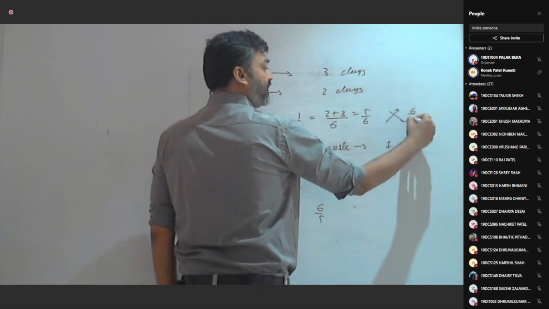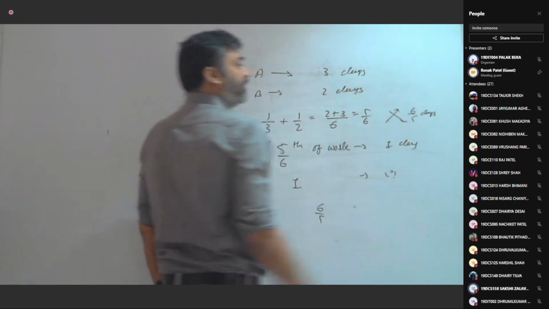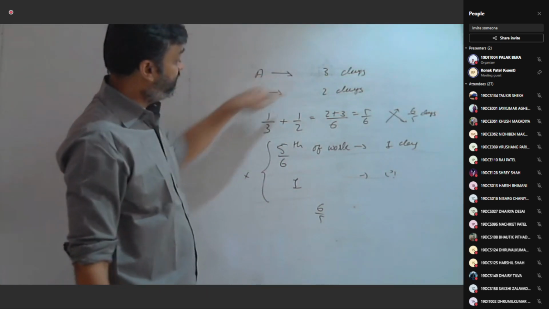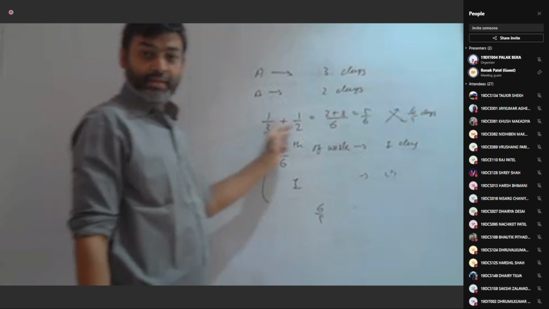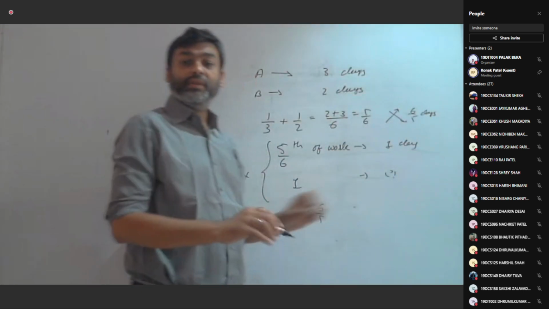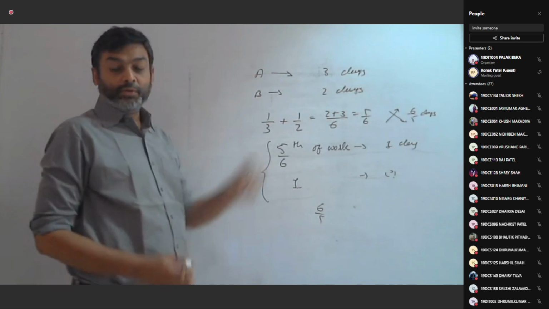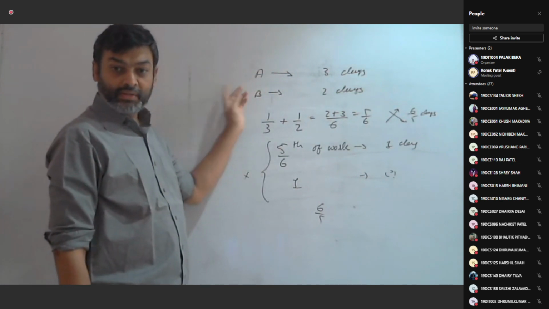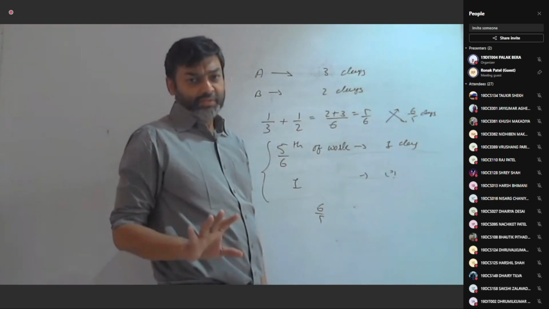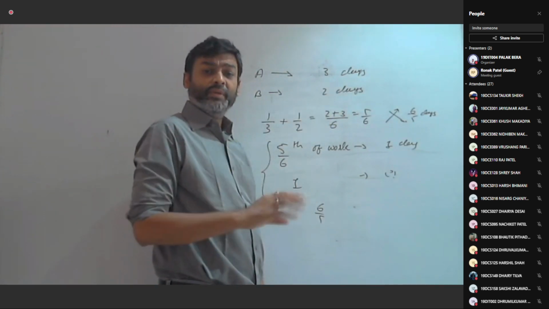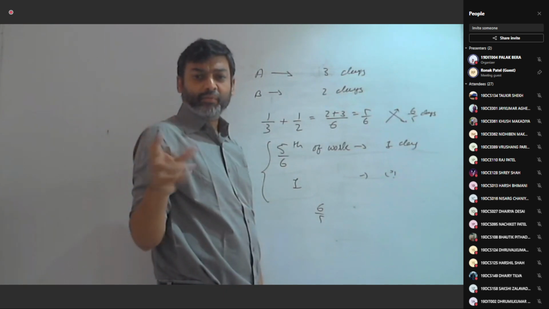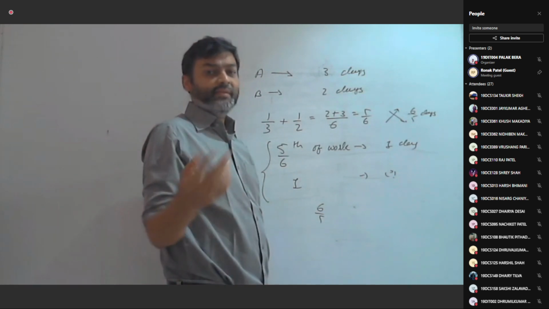This many days. The logic is: convert your days into work, add the work, and convert the work back to days. So to convert from days to work, take a reciprocal, add the daily work. This is a very basic concept, and any question can be solved based on this. Simple logic: convert days to work, add or subtract whatever conditions they have given, and solve it.